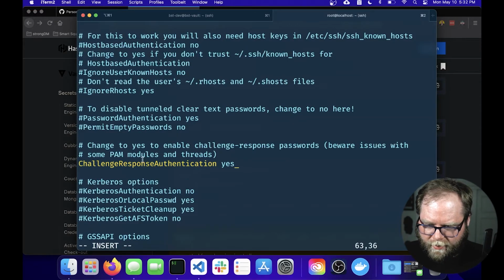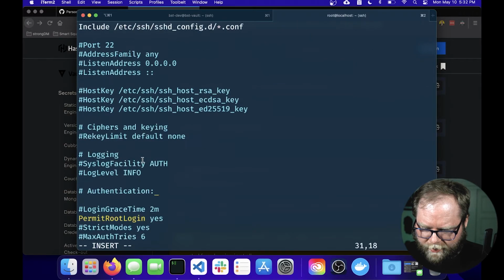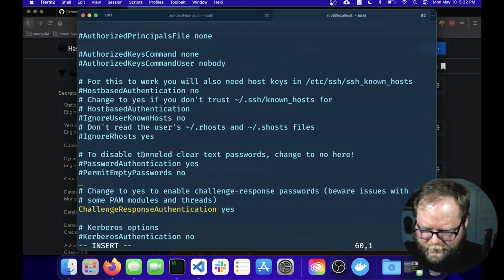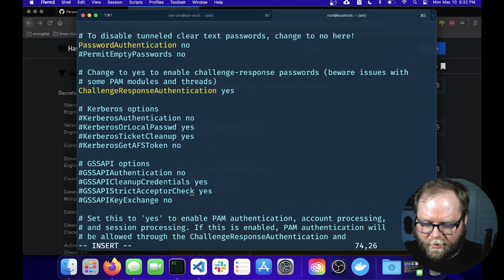UsePAM. Password authentication is already set to no. Disable. Yes. I'm going to say no. I mean, it's implicit when it's coming out that it's not, but we're going to change it.